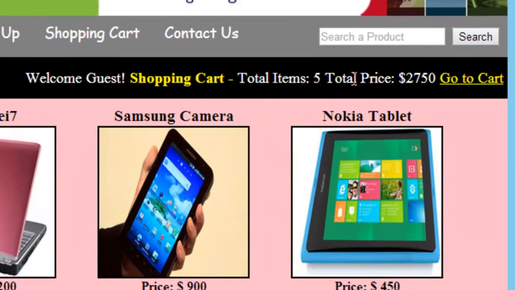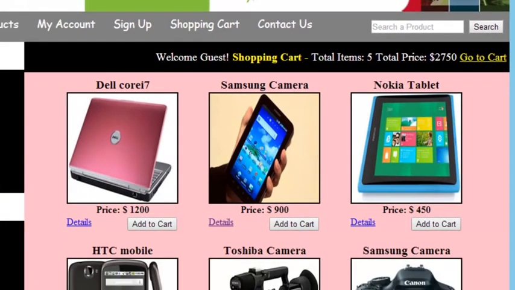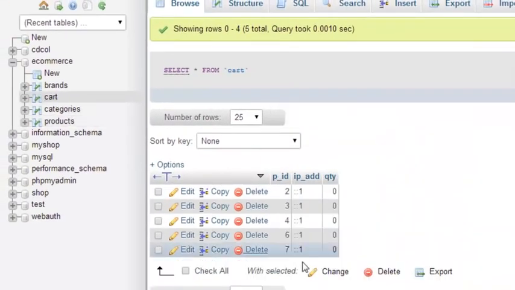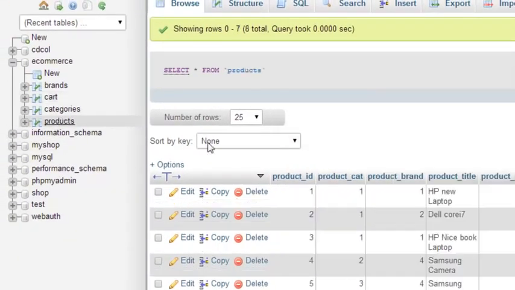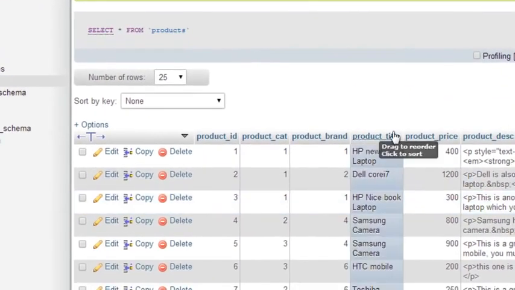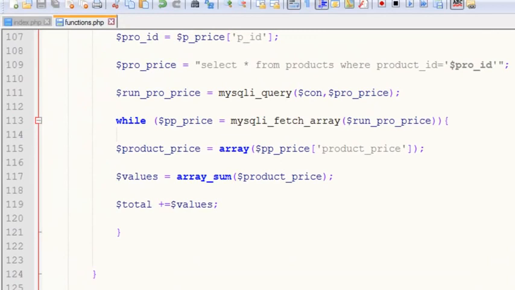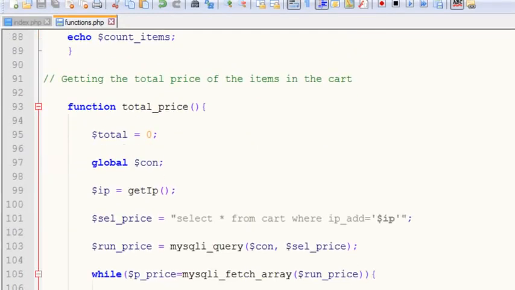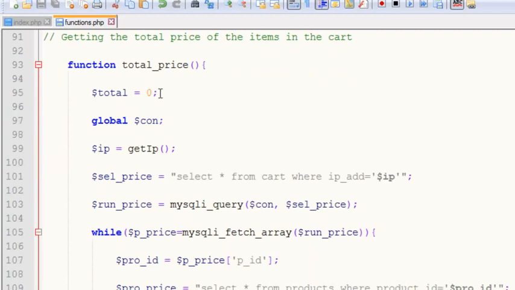So there are 5 items, total price $2,750, and the 5 products we have inside this cart table, and we have taken the price from the products table. That's very simple. This simple script gets the total price. Total price starts from 0.